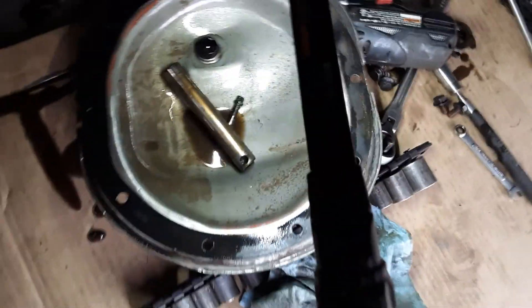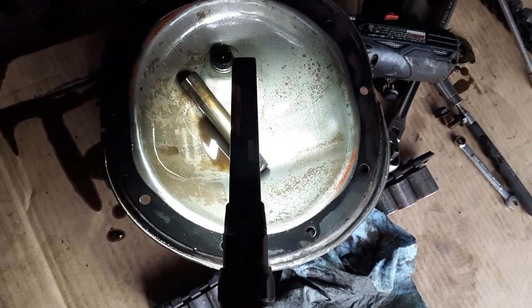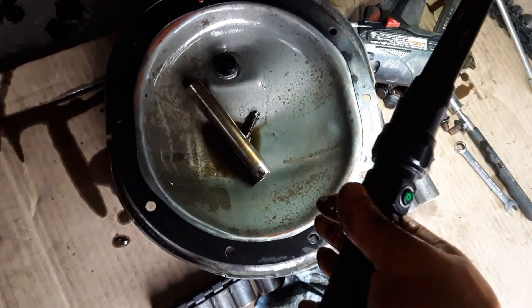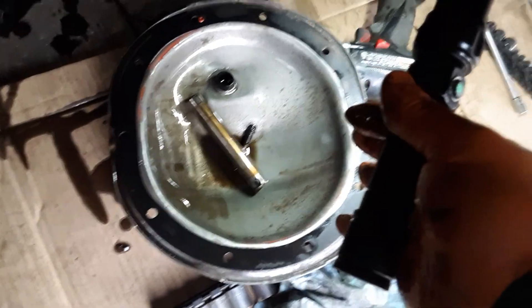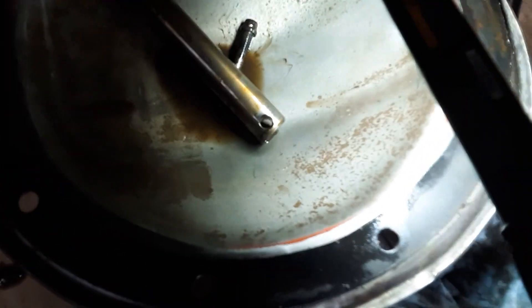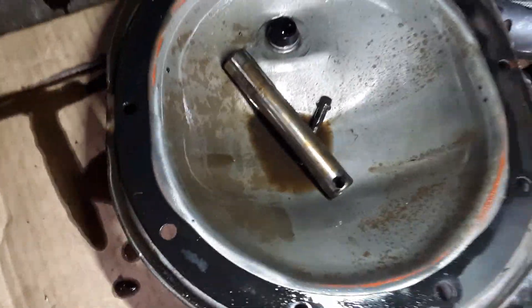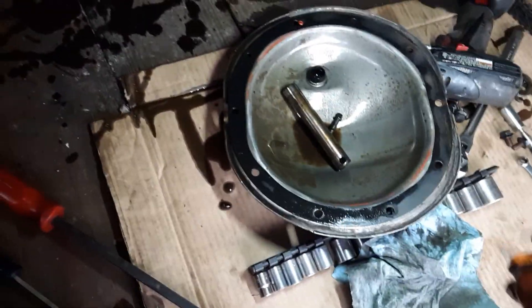There is the big pin and the bolt. That big pin goes through there, through those spider gears, and keeps the axle from going in. Once you remove the big pin, you can push the axle in, and then the C-clips can be removed. There are the C-clips. Right here is where the C-clips go — that little notch right there that my light just touched. That's where those C-clips go into. The bolt keeps that pin from falling out; you can see the hole in the end of that pin. That little bolt has a long shank on it that doesn't have threads, and it just fits right into that — which is really nice.